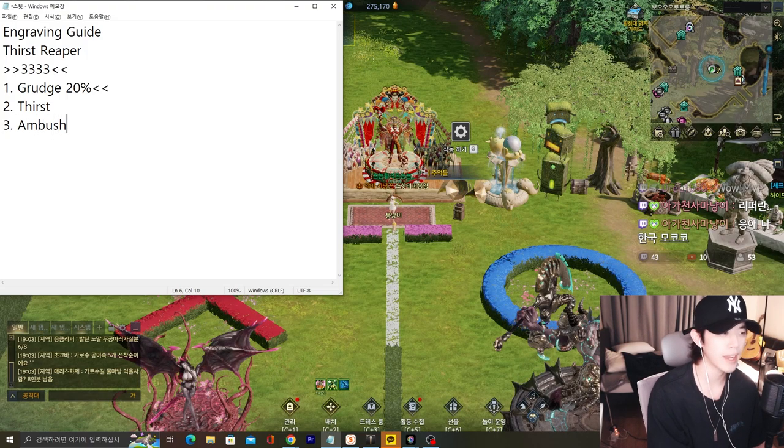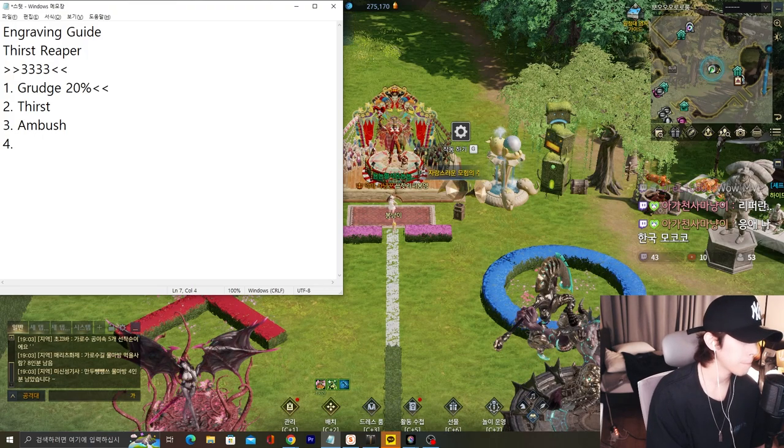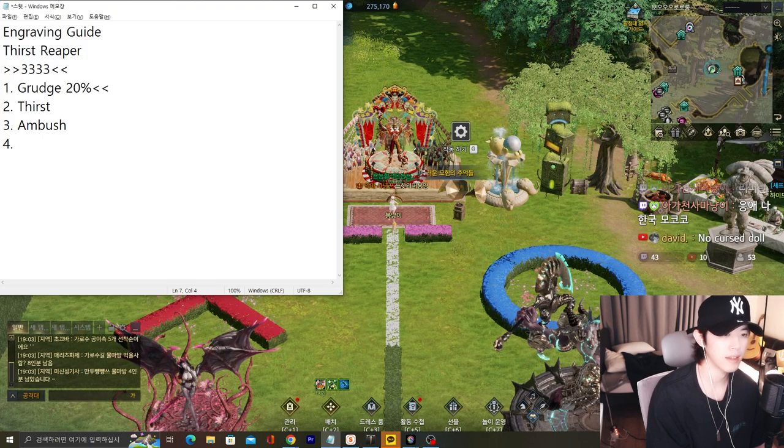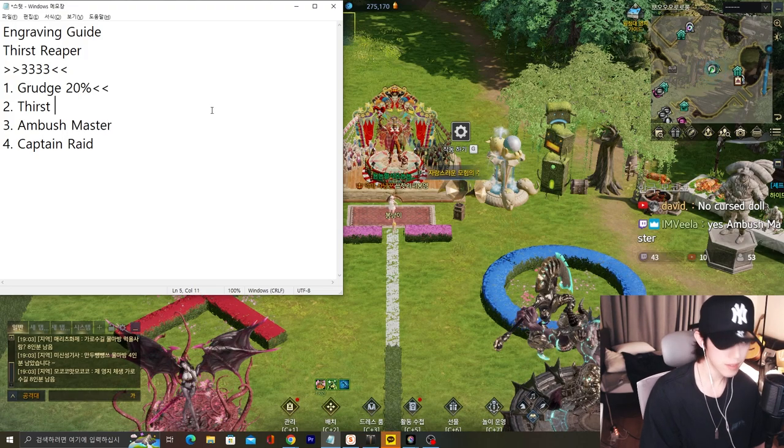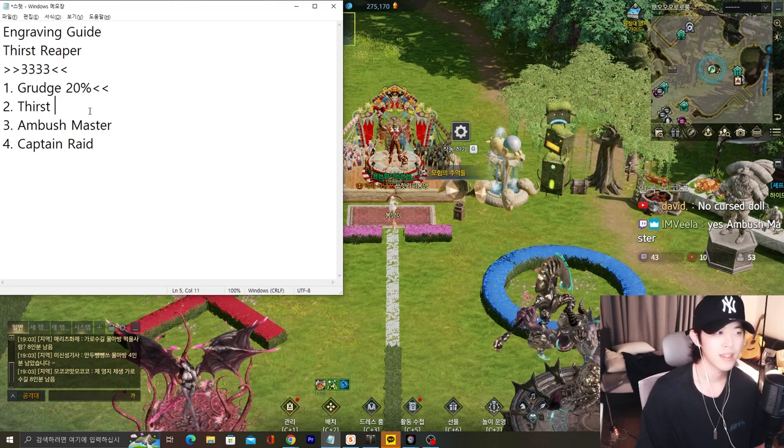Is it right? The back attack engraving is Ambush, right? There's no space for the cursor, David. And Captain Raid. Is the spelling right? Embassy Master. Simple. Done. So I know this would be expensive, right?